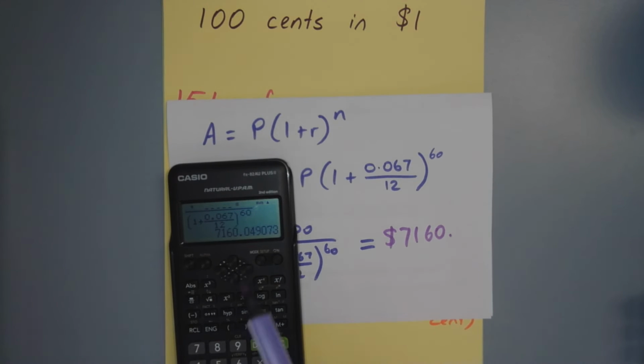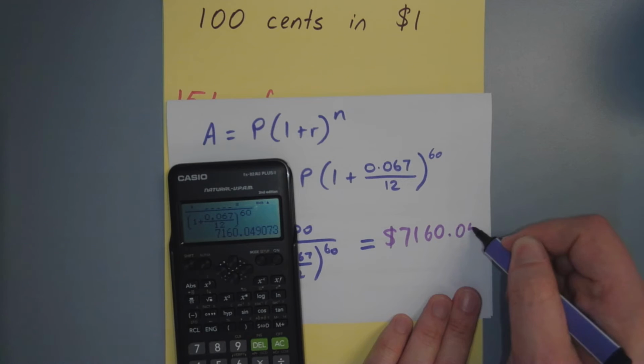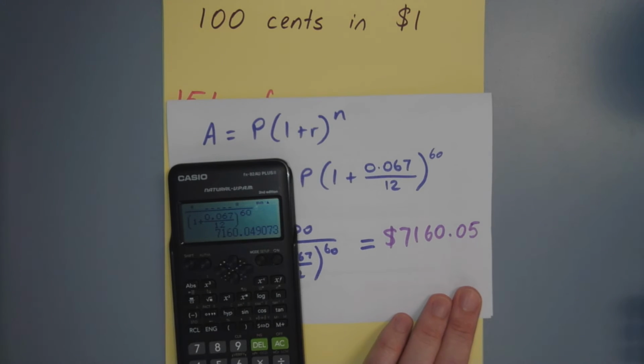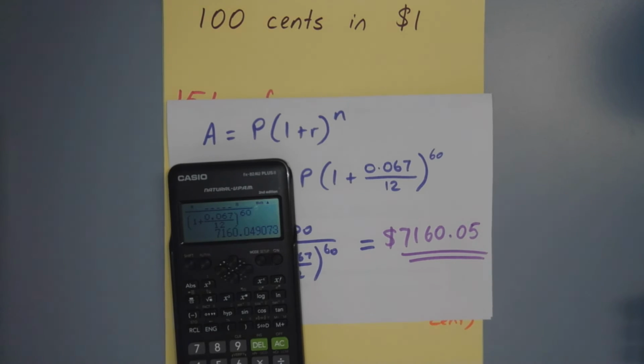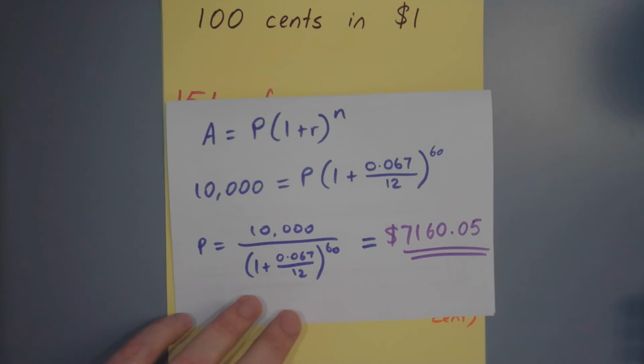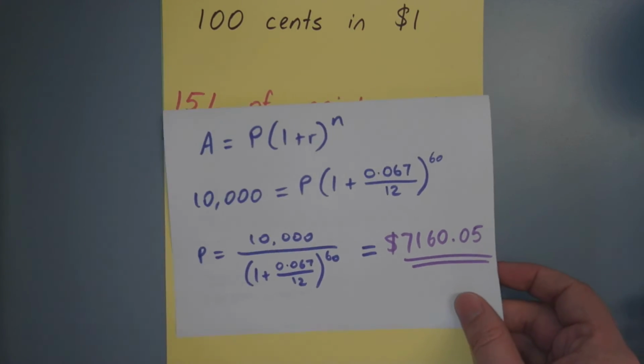$7,160. And I'm often seeing people write 0.49 cents. And it's like, that doesn't work. You have to round it off to 2 decimal places. In this case, it would be 5 cents. And again, rounding off because it is the last step. So yeah, we only have to round off to dollars and cents. That's all we ever have to do. And just remember, if our answer is money, we're going to have to do it that way.